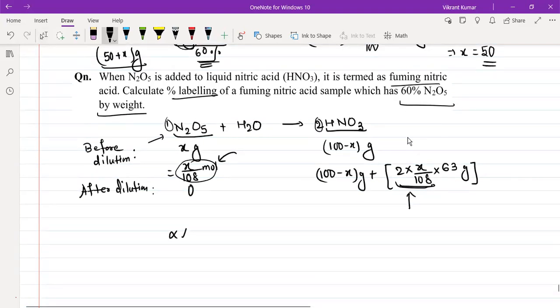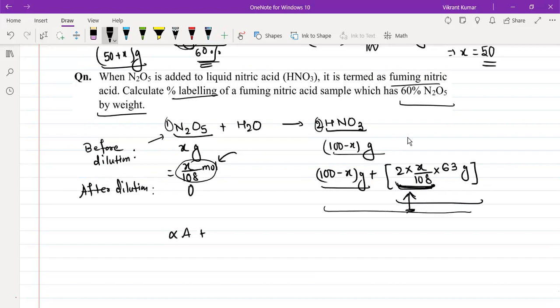That part, if I, is after dilution, no? Yeah, this is the produced moles. This is produced moles. This was initial mole already there. This is the produced mole and this is the produced mass. Yes. And this is total still mass after dilution. Okay. That entire thing is after the dilution. After dilution, total mass available of HNO3 will become.